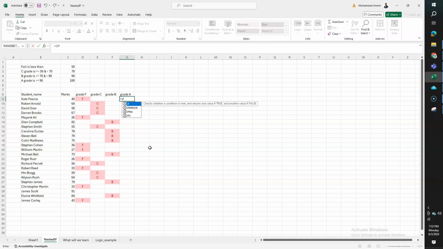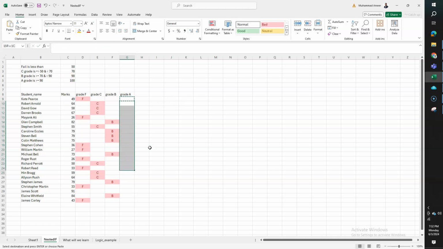Now again the same if and if the marks are greater than or equal to 90, freeze the cell, or the marks are, now in this case the other one is less, marks are less than or equal to 100, freeze again, then return an A, otherwise return a blank.